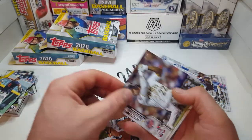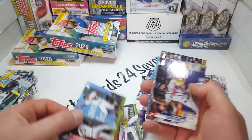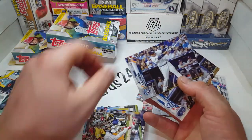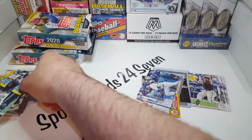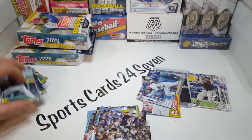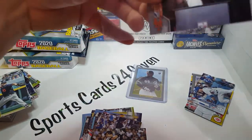I wonder if that's the one home run he hit this year before he went out for the rest of the season. Pool hosts. Matt Davidson. A lot of cards in these packs — I love hanger boxes. Tuki Tucson. Battery Bath. Jake Beaks. Ryan Howard. Miguel Cabrera. Derek Jeter. I think hands down I would definitely buy the yellow base parallels — you get like five or six of them. A couple rookies, a lot of decent cards. Definitely this guy made it completely worthwhile. And then the Gavin Lux short print. I hope this guy comes back and has a great season, because these short prints tend to sell. I would definitely put that up on the chopping block.